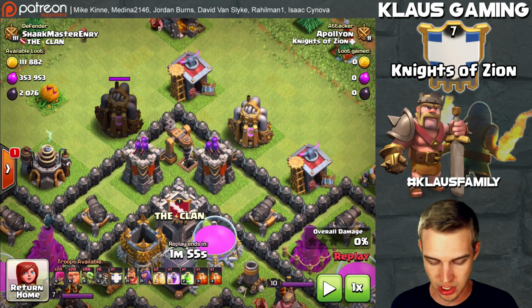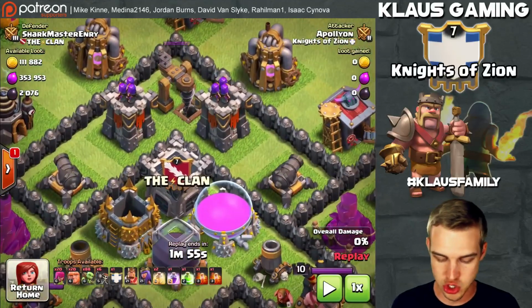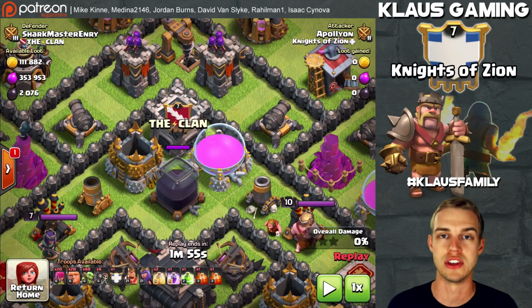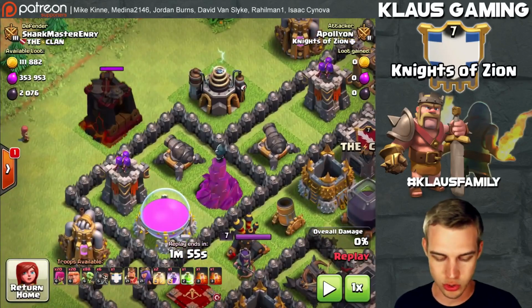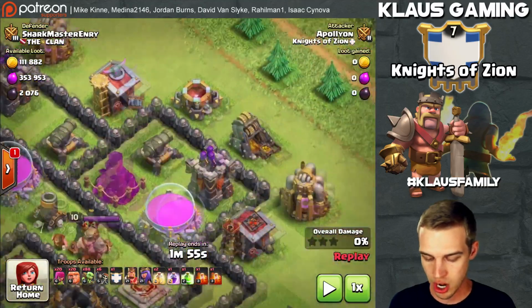All right, we got a couple of collectors. We got a gold mine up at the north. We have the drill in this top compartment, and then we've got the collectors, clan castle, and the Dark Elixir storage in the middle there. If you go to the left, there is no collector or mine on the outside on this part of the base.